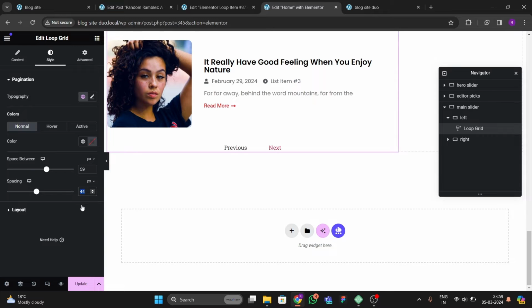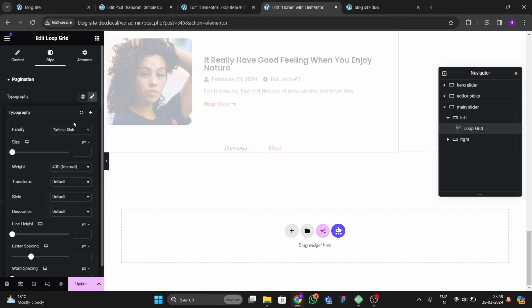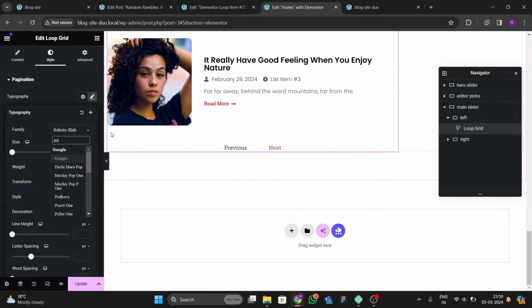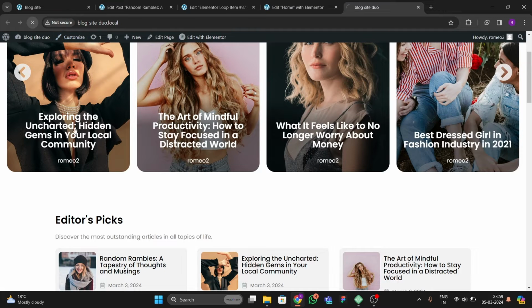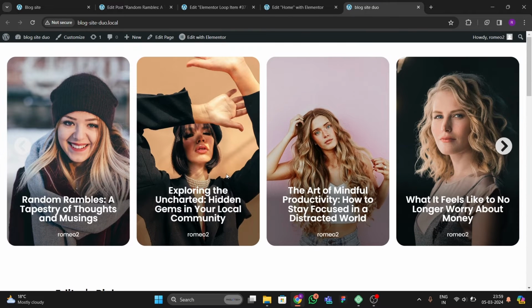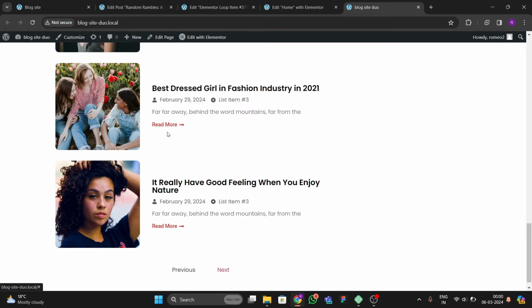So let's set the spacing to 50, and in the typography we have to just choose the pins, and this is automatically done. So let's update and refresh our home page. So you can see that these are the slider, this menu, and this section, and this is fully working.